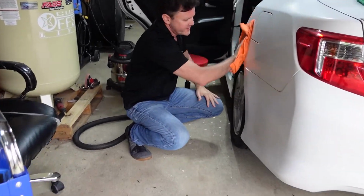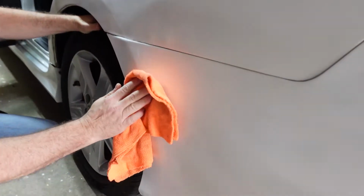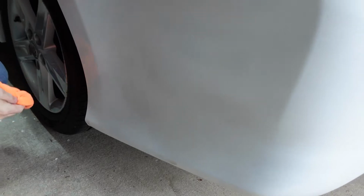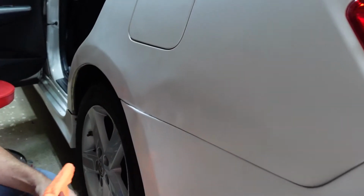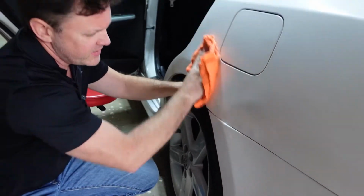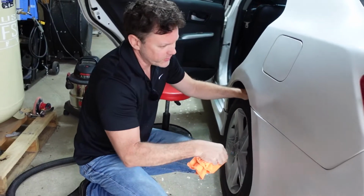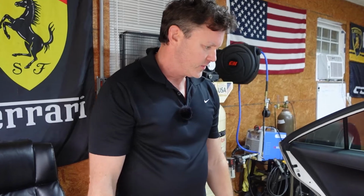I'm pretty happy how this came out. As long as you keep saying for an 8-year-old car, then it's good. But the car had a few little spots because it was always in a parking garage and people bumped and banged into it. But we got the big dark spots out. I don't know what it was, unless it was gasoline that dripped down and stained it up. But we're gonna go with that.